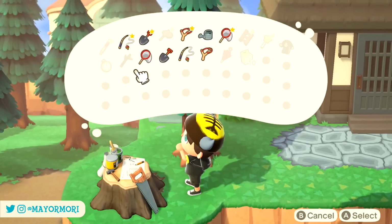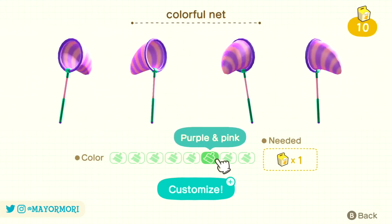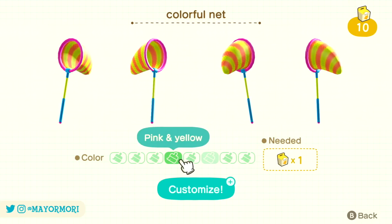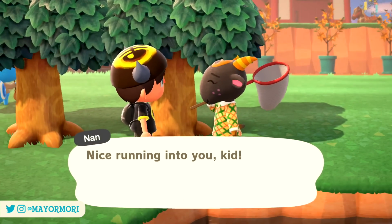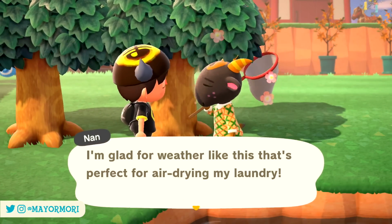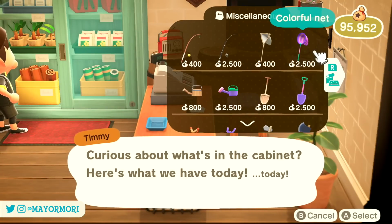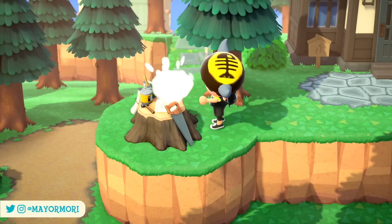We can remodel our villager homes, influence what clothes they wear, and decide the catchphrases they use. So it makes sense that we can also customize the tools they use when wandering around the island. Typically you'll see them walking around with the basic net and fishing rods, which look kinda boring. Fortunately, we can change these tools to any of the other designs Nook's Cranny has to offer, or by customizing them at crafting benches. And it's super simple.